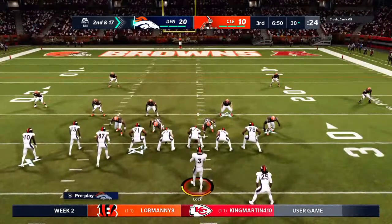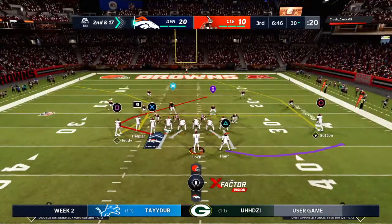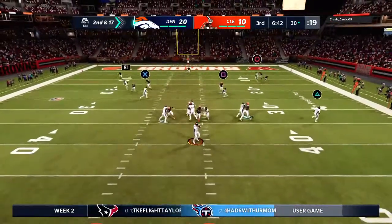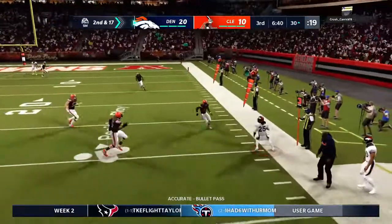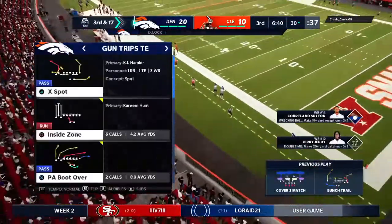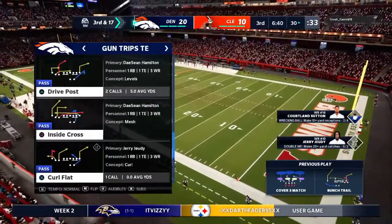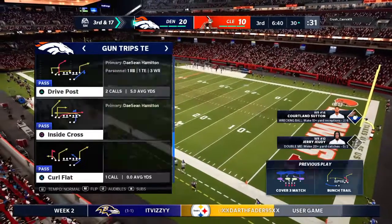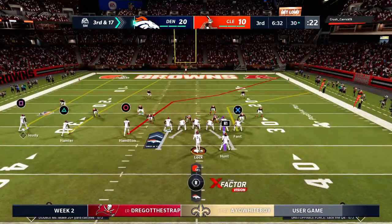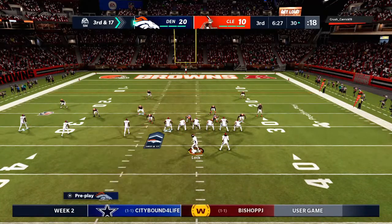Now following the sack, they'll look to make amends on a 2nd down and 17. From the gun, Locke. That one is caught by Hunt. No gain there, and it's going to bring up a 3rd down. They couldn't get anything going there out on the right side of the flat of the swing pass. And didn't we have a discussion with their staff about wanting to get the backs more involved in the passing game? Huge emphasis for this game, but obviously the defense had other plans and really made a nice play.